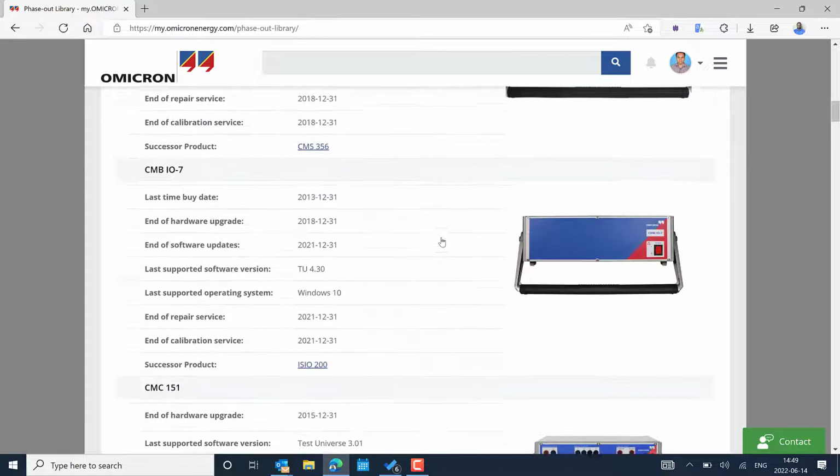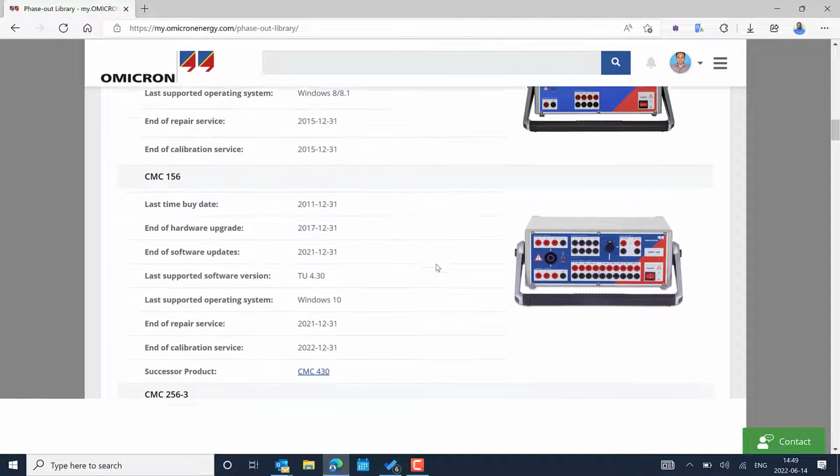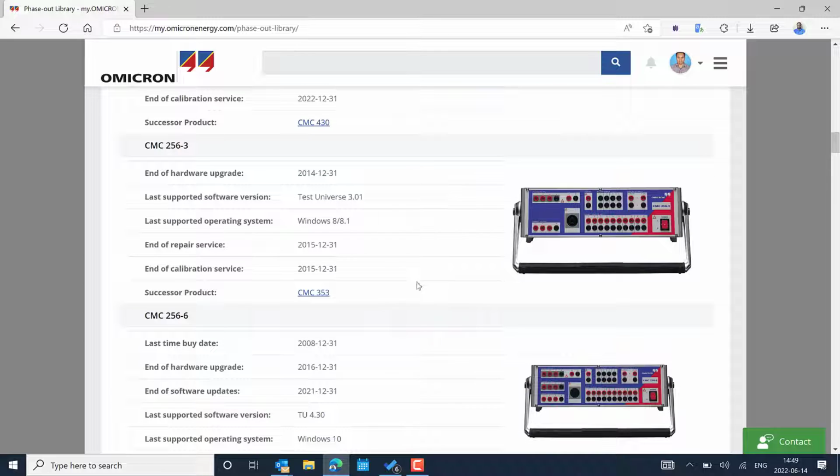So this information can be easily understood, and we can also see the successor product, which is very important, as a manufacturer has the responsibility to guide the end user to choose the alternate solution, which has the latest technology in terms of the latest components available in the market, also the software, the firmware information, and the software components used in the different applications.